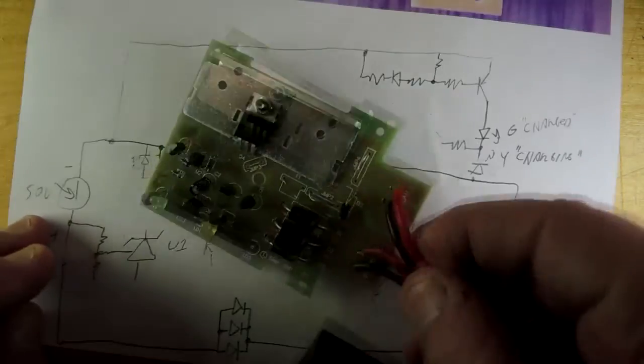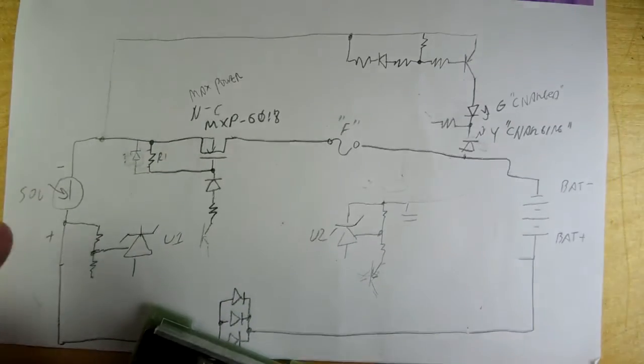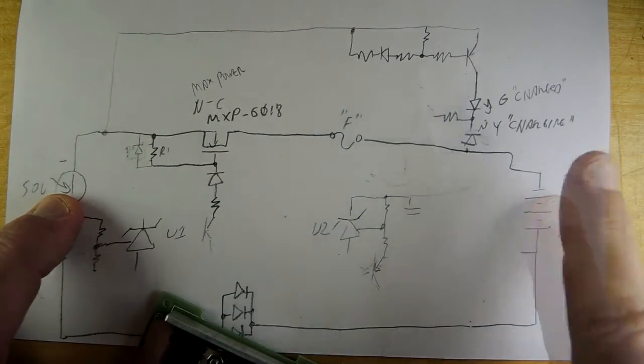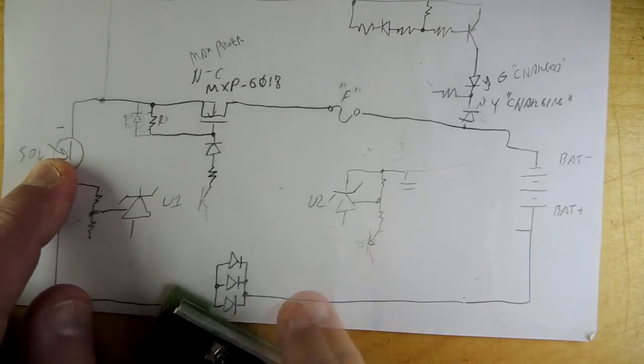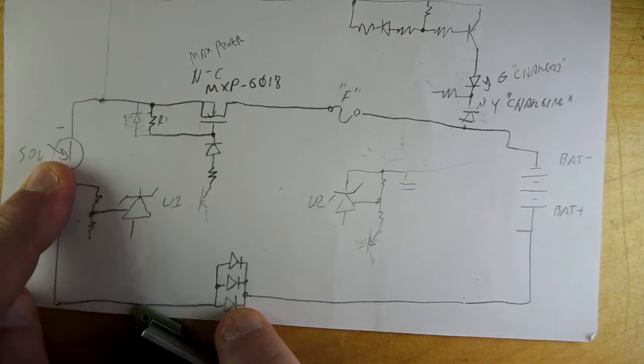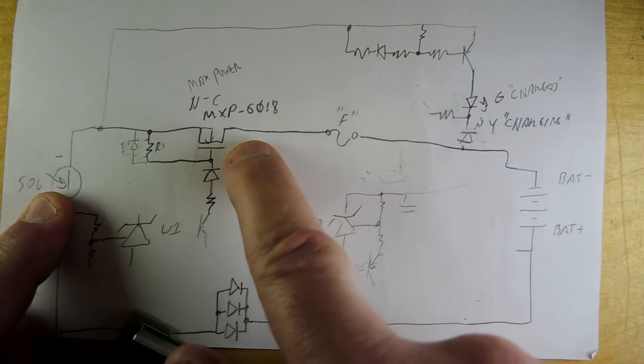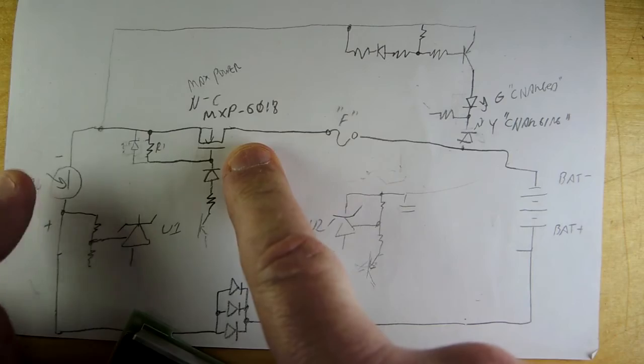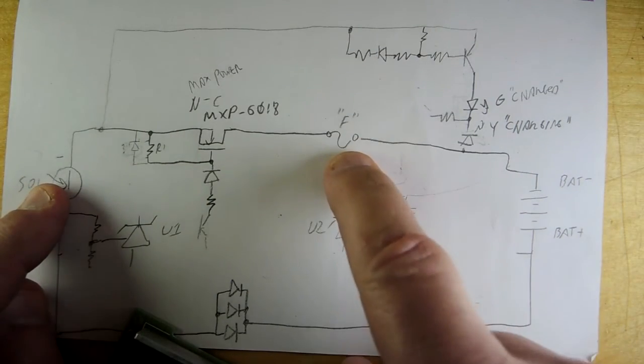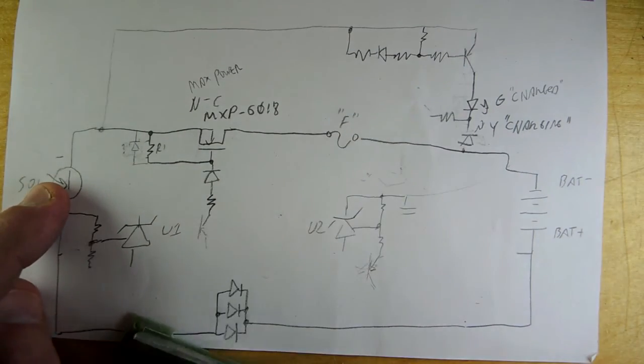In terms of the actual topology for the circuit, I just did a partial trace down, looks pretty straightforward. Solar panel on one side, batteries on the other. Here's the reverse blocking diodes down here. An N-channel MOSFET from Max Power providing presumably the current limiting function, and the so-called fuse which is that chunk of wire.